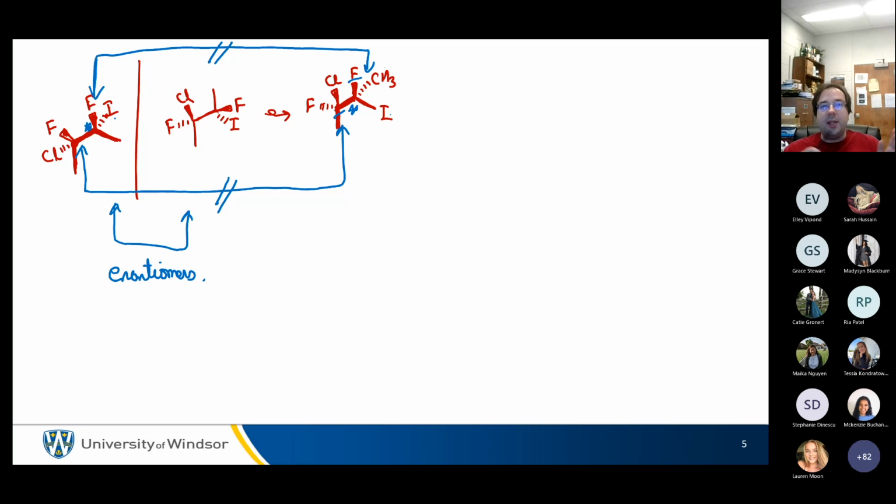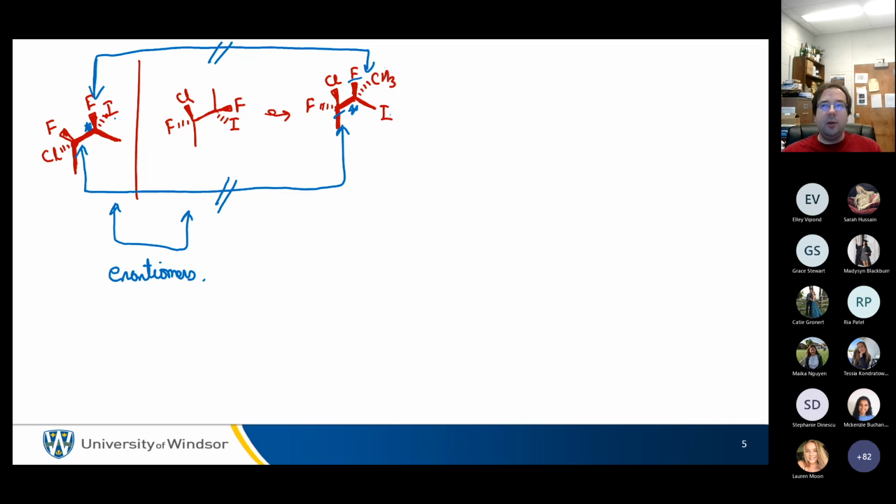Okay, another way is, let's say I don't understand what just happened. I don't like this rotation thingy, it upsets me. Another option you have is you can assign R and S to all those centers. And if you do that, you'll get the same answer. All your R's became S's, all your S's become R's. So you have a choice. You can rotate the molecules or you can assign R and S. Neither one is better than the other. I think rotation is faster.